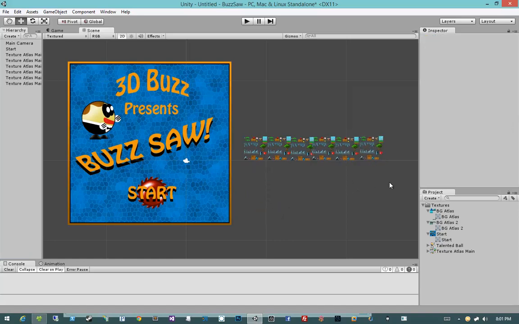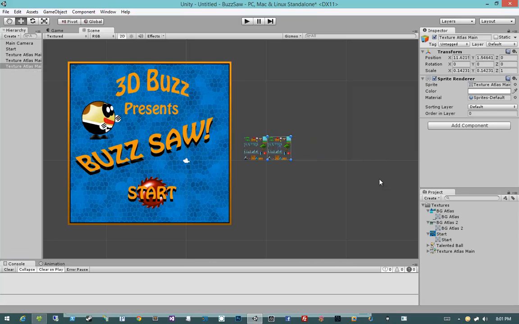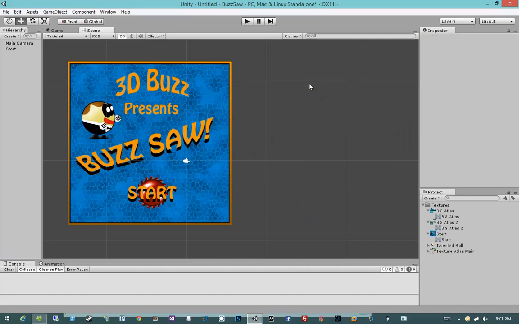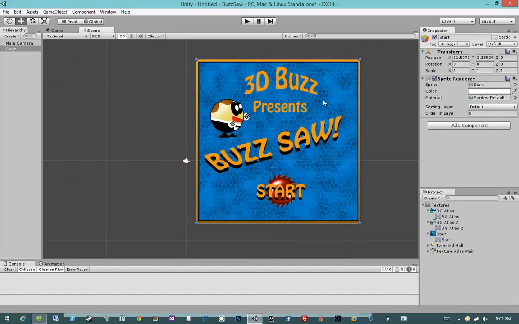Yeah, it wouldn't work very well. So obviously we're going to be wanting to do something inside of Unity to tell Unity that this texture atlas actually consists of multiple sprites that we want to use. Whereas with this, we won't need to. So I'm going to delete the texture atlas from here, and I'm going to talk a little bit about what happens when we pull in a texture and drop it into our scene.